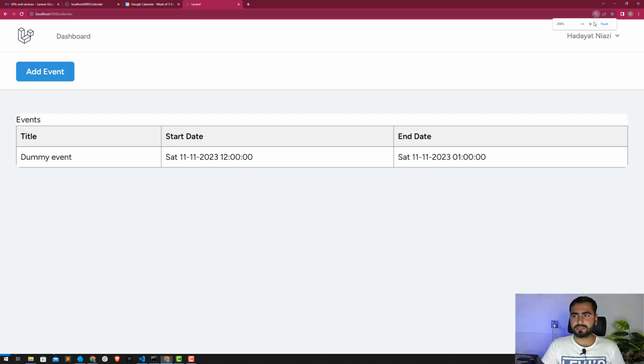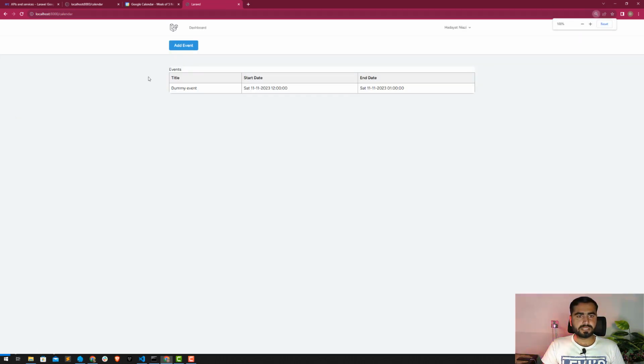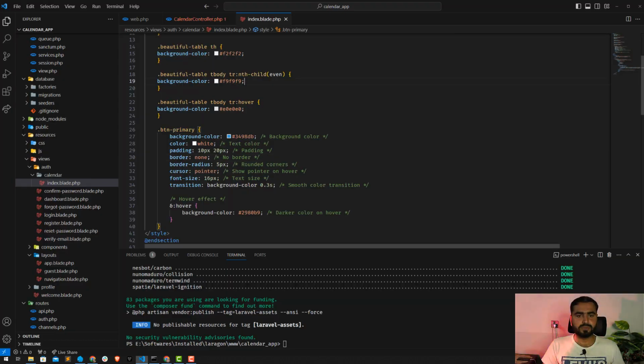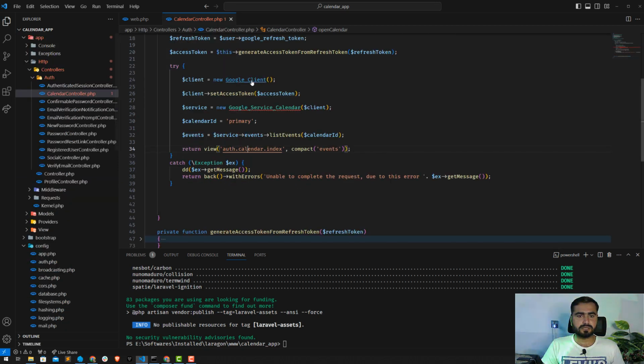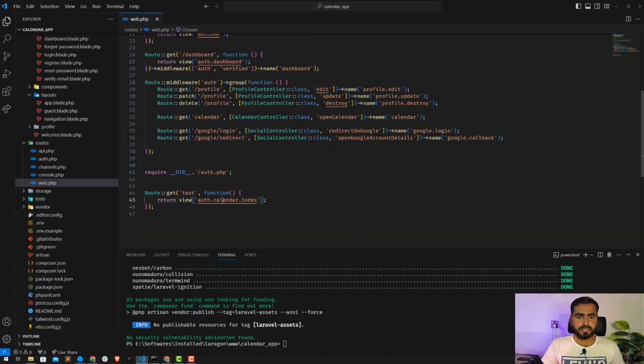So why is it showing a little bit bigger? Because I increased this size. So here we can click on this, and then we can add the event. So let me create a new route where I will redirect this, and then I'm going to create the new event. So let's close this one, close this one, and here in the calendar I'm going to make this a resource controller route, because this one is a calendar. So I want to create calendar/create, calendar/store, and so on.